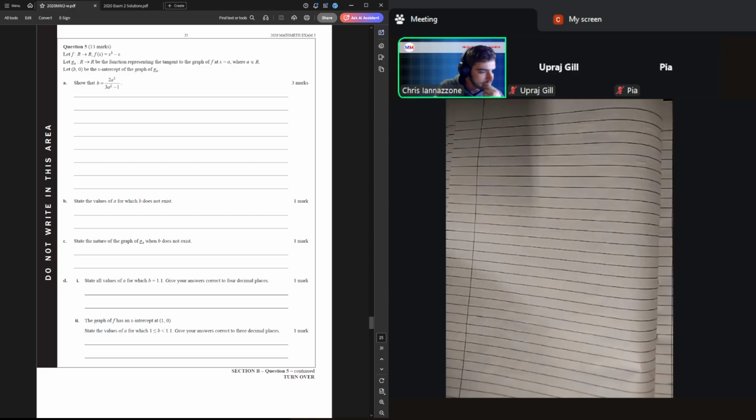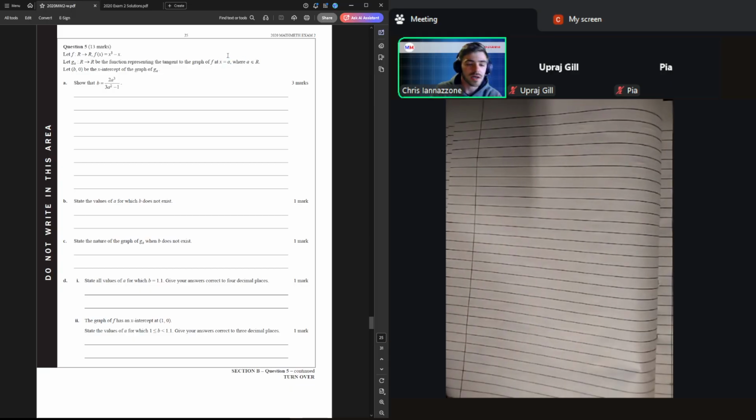Couple ways you could go about it. To find any tangent line, you essentially need to know the gradient and a point that exists on that line. So you're trying to find a line that brushes up against the side of this function at x equals a. The point is really easy. You've just got f of a, right? If it's at x equals a, then the y value that corresponds with that is going to be f of a, so a cubed minus a.